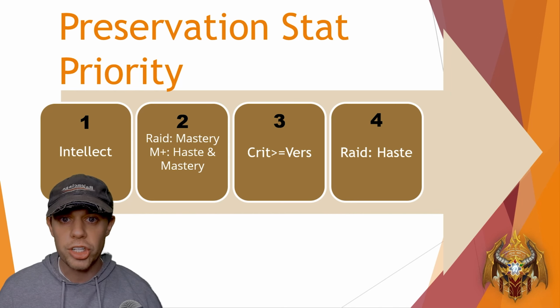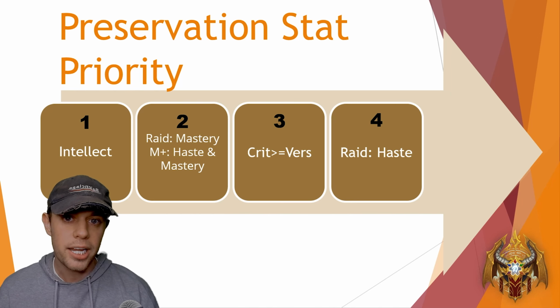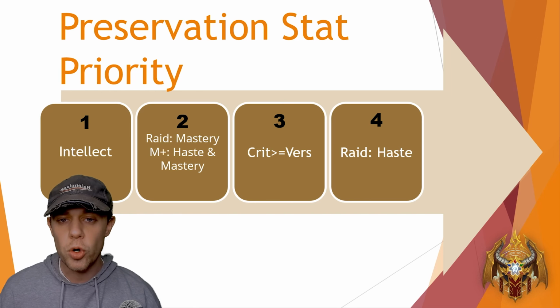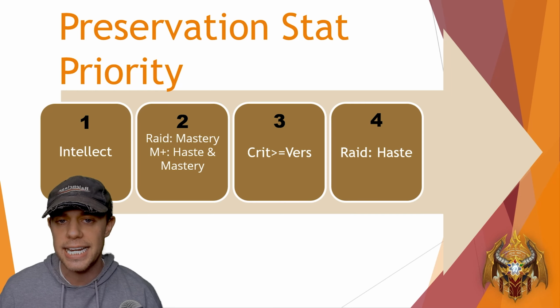I also do suggest that while this is a good priority to follow, you always sim your character depending on the weighting of the stats you have on your gear to make sure you are getting the best output. If that sounds like a load of old rubbish to you and you don't know what I'm talking about, please do join my Discord if you need any help with simming, and I can help you. I have a full written guide in there.